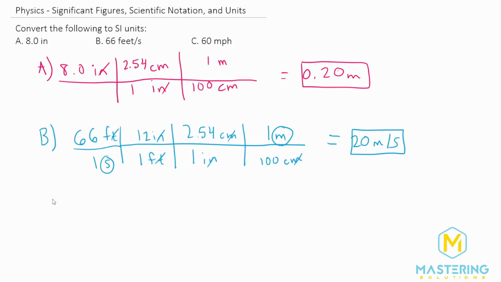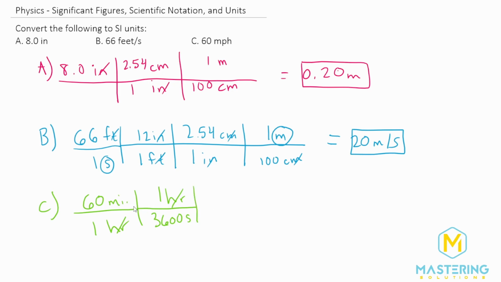And lastly, they want us to convert 60 miles per 1 hour. So in 1 hour, let's put that in standard units, which is of course seconds, and we know there are 3,600 seconds. If you wonder how I did that quickly, if you look in the beginning of the book, there's a table of useful data, and this is one of the ones that they list right there. So now we have the hours cancel, and we're in standard units of seconds.